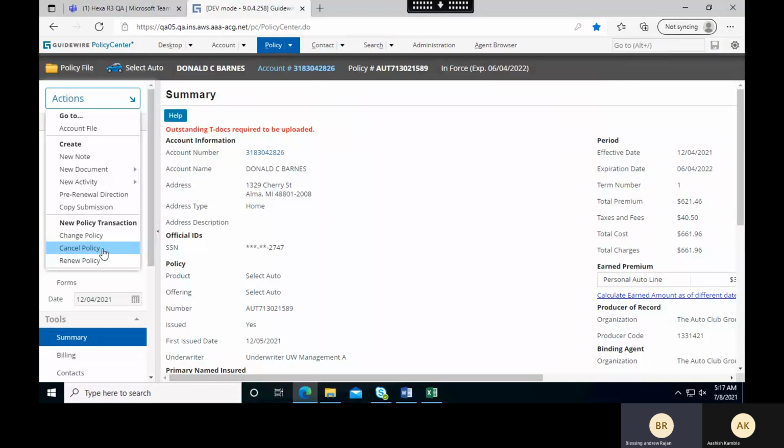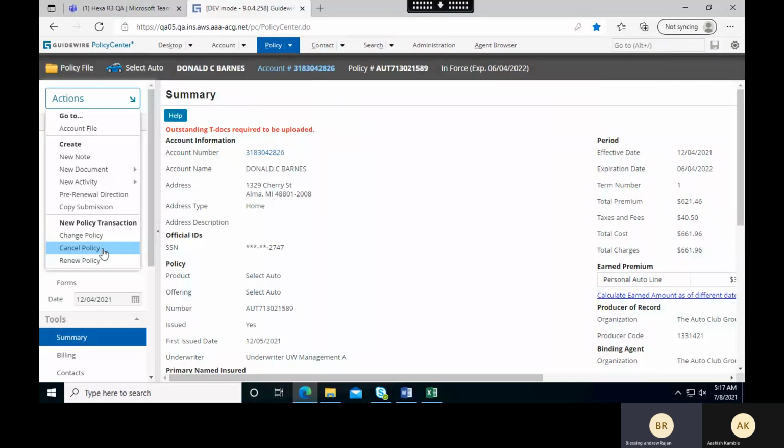So there are certain reasons wherein the company can also initiate the cancellation whenever the customer doesn't make a payment as per the agreement. So they have to abide by the agreement. If there is an installment payment plan, then they have to make the payment on time so that the policy can continue its course. If the premium is not paid on time, then obviously the policy should get cancelled. So for those kind of cancellation, the billing system will know whether the payment is paid or not.